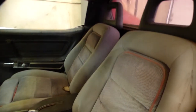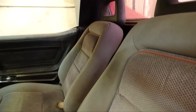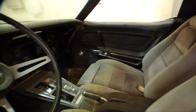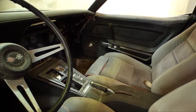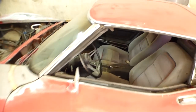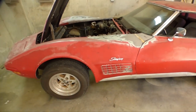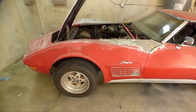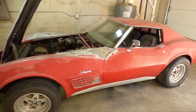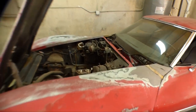Got Mustang GT seats in here. I like these seats a lot. Not sure if I'm going to keep them or if they're going to go. Like I said, at this point, money's a big issue. So we'll have to see what we can do. So this will be a build on a shoestring. Might be hitting the junkyards. We'll have to see how this goes. So anyway, let me know what you guys think.